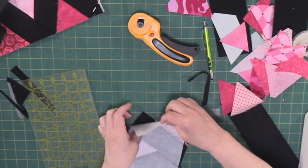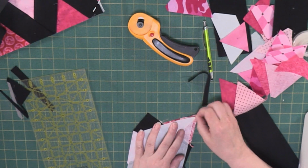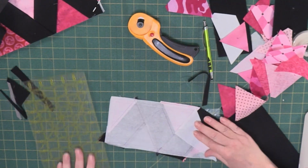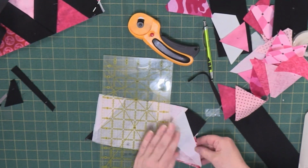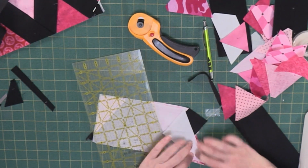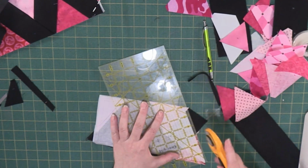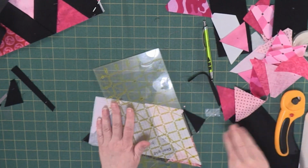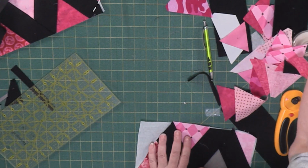Okay, last little fold here for this piece. Okay, there we go. Make sure that's stretched out. Oops, hold on. There we go. Okay, a little shy on that corner, but we'll make it work. A little bit more fabric, I think, would go a long ways on completing this project for sure.